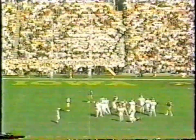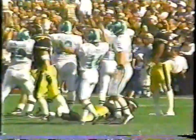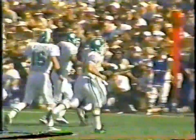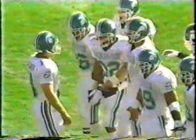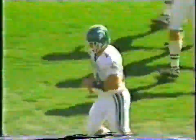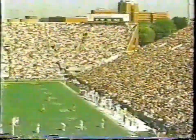Look at how much height he gets on that ball, and it gets all the way through. Hooked it home. You think he likes it? He knew it was good right from the start. And so Chris Gardner at a plantation, Florida, has really silenced this crowd at Kinnick Stadium. You know, about 70,000 people, when they start making noise, it sounds like about 200,000. But when it's quiet like this, when the visiting team jumps out, that is not a good sign for the home guys.